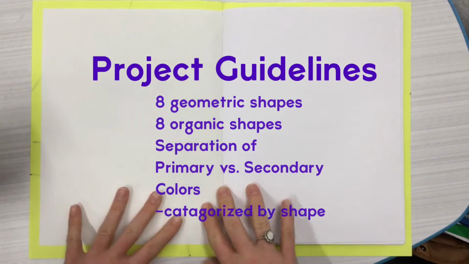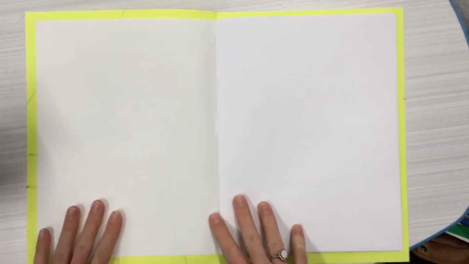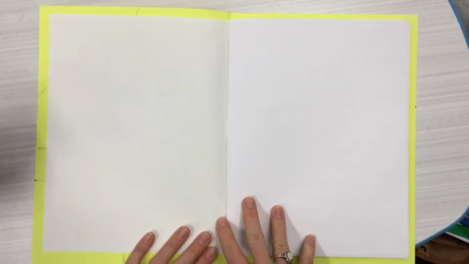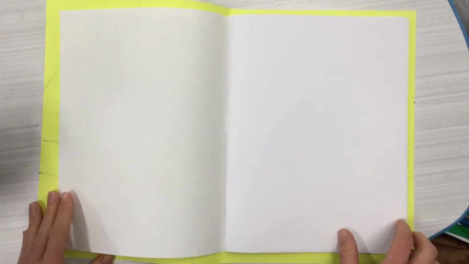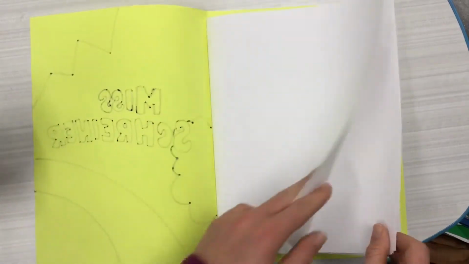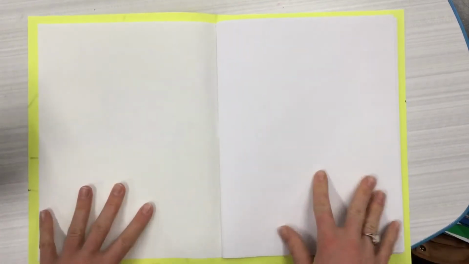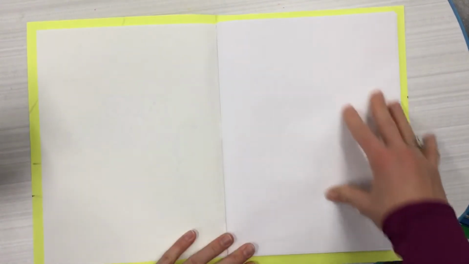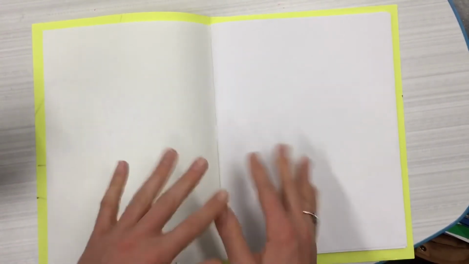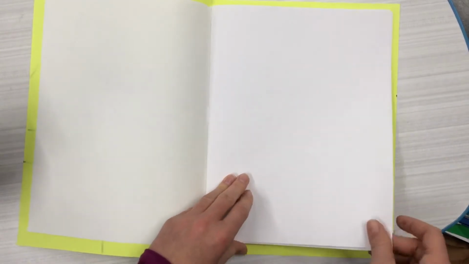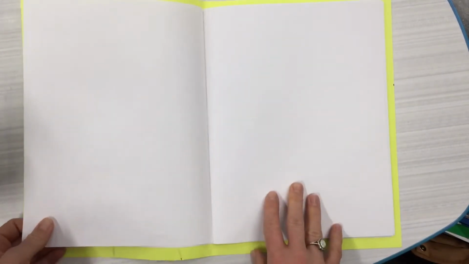If you are somebody who likes to draw big, or you want to spend a lot of time on this art project, you can use a spread. You will hear me use that word a lot, spread. What I mean by spread is when you open up the pages, it's those two. You could even pretend that it's one big piece of paper, even though it's not really connected, like a picture book.